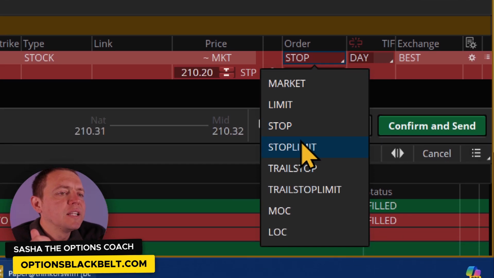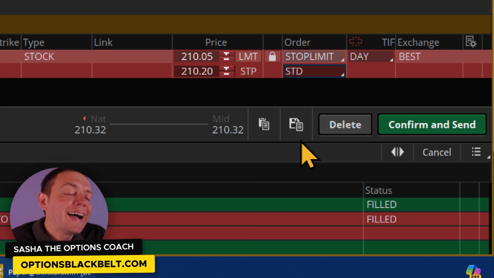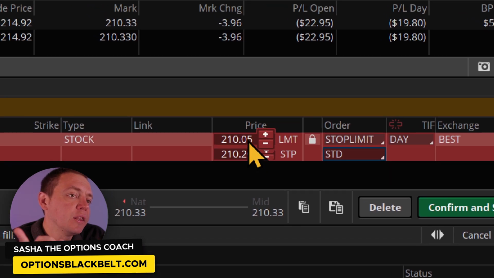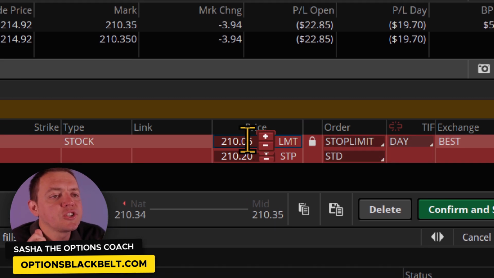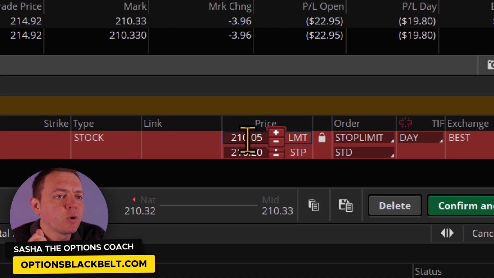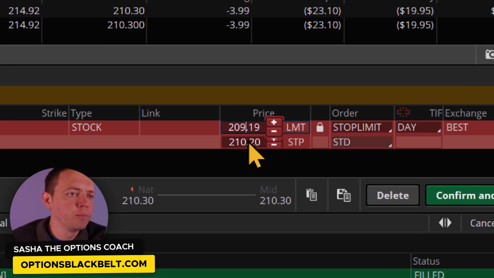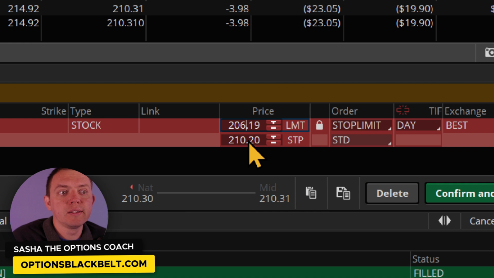If you do a stop limit order, you may or may not get out if you're not at the computer screen. That is because if it blows through this price, it may not actually get filled. So when you're doing this limit order to sell, you may want to give a little bit of a cushion, like 209.19, for example. You could give it a little more room. You could also say, hey, I'll sell it at even 206. If it blew through my stop at 210, I'll make sure I have a good range just in case it's crashing a little faster, so I can get out.